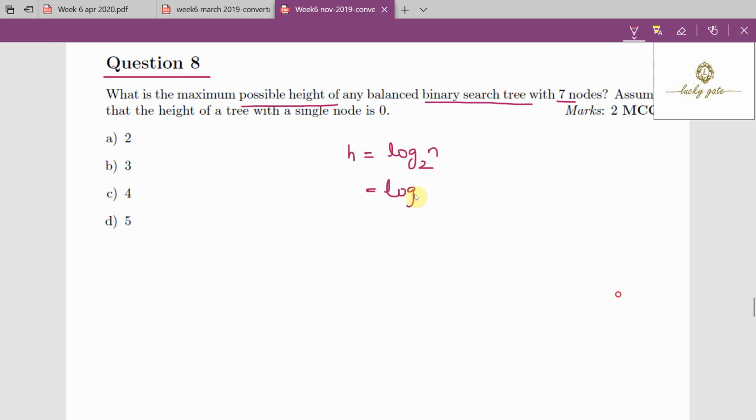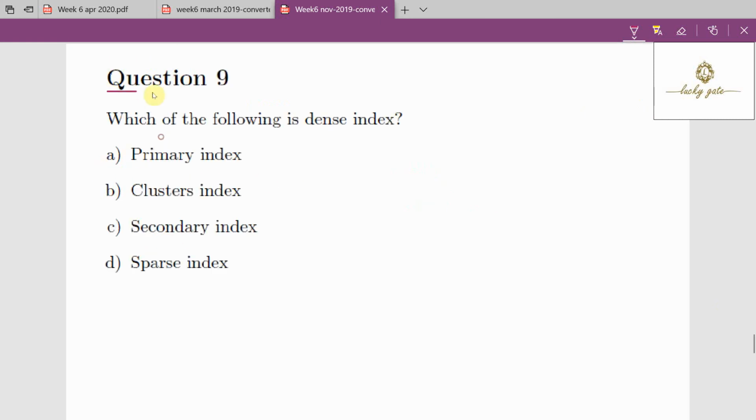So it is log 7 base 2. This should be the upper bound. Log 7 base 2 is 2 point something, so this will be equal to 3. So the maximum height of a balanced binary search tree is 3. That is option B.